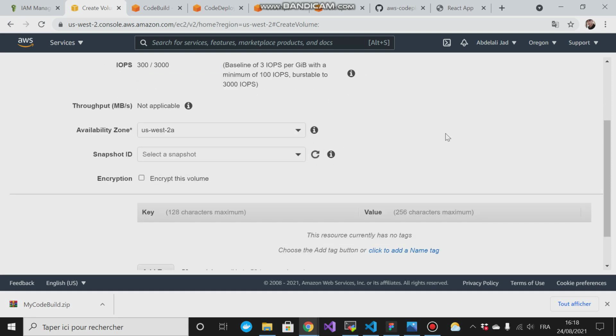Another thing that I want you to make sure of is that EBS is not like EFS. EBS attaches only to an EC2 instance that resides in the same availability zone, and EBS cannot be attached to more than one EC2 instance, but EFS can be attached to more than one EC2 instance, and they can reside in different availability zones. But EBS is bound only to one availability zone, and it can be attached to only one EC2 instance.